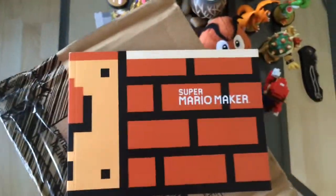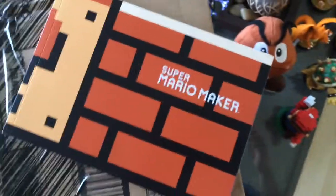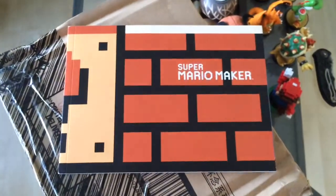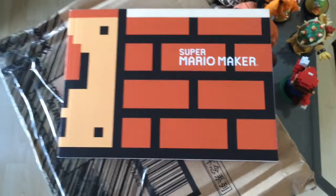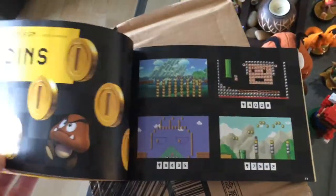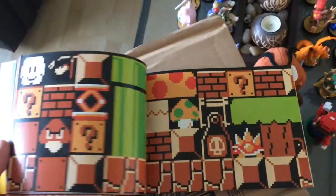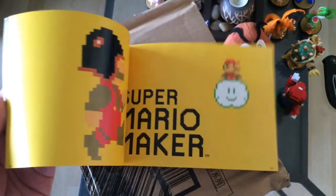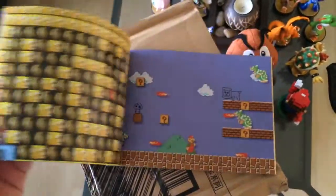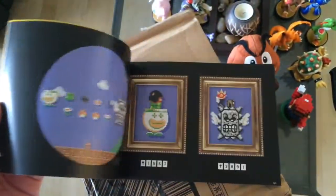This first envelope is the Super Mario Maker book. We've said it on the podcast and on the channel before — if you got the digital version of Super Mario Maker and you still want the book, you can actually call a number in the digital receipt and they just send it to you for free. It took about a week to get here; Colin just got his today as well. There's a lot of sketches, a lot of ideas, just a ton of great stuff in here — looks like a super lanky creepy Mario in there, so that's awesome.